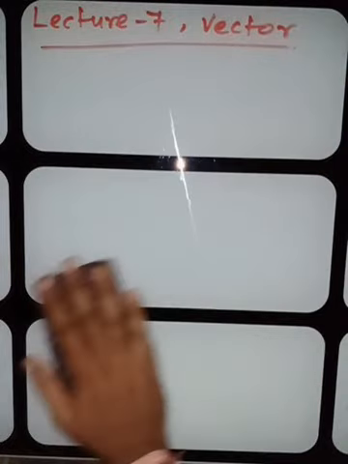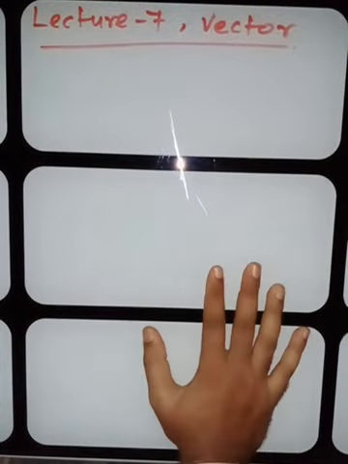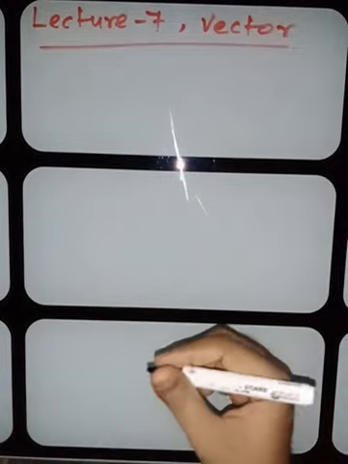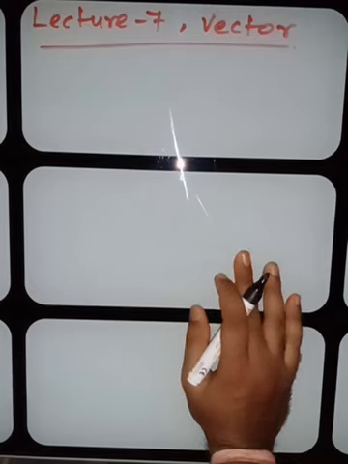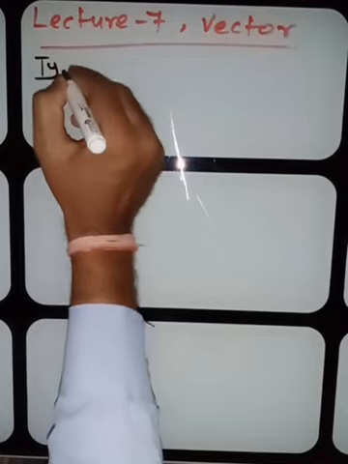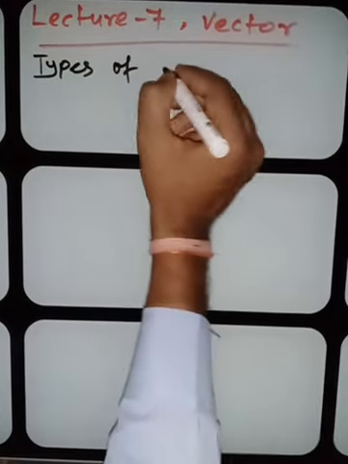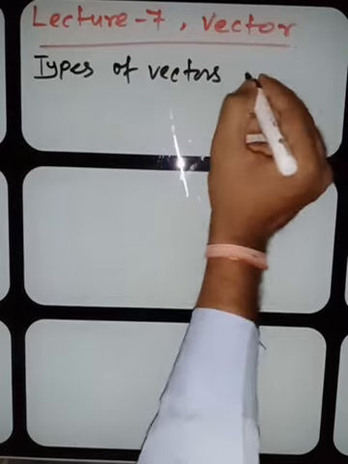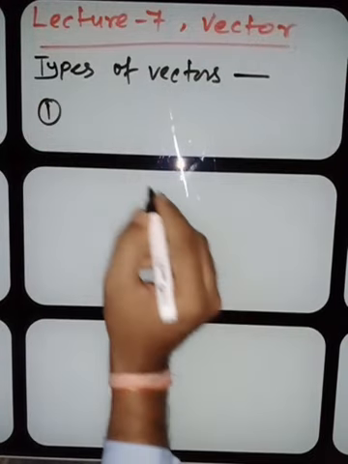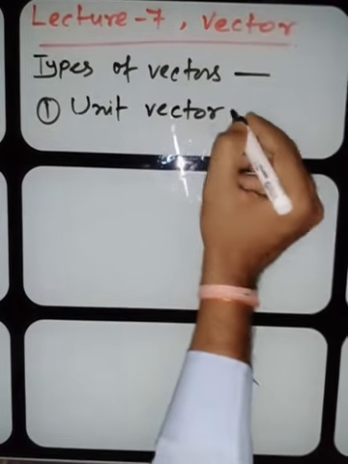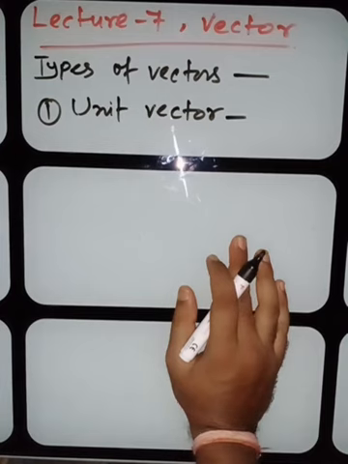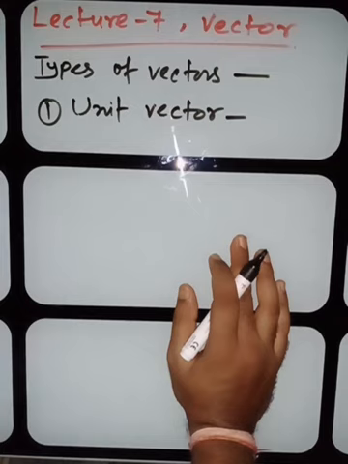As we know that a vector always has magnitude and direction, so we will work on the direction now. And to study direction, let me introduce the types of vectors. The first vector we are going to start with is the unit vector. What is the reason behind the unit vector? The reason is to explain the direction.